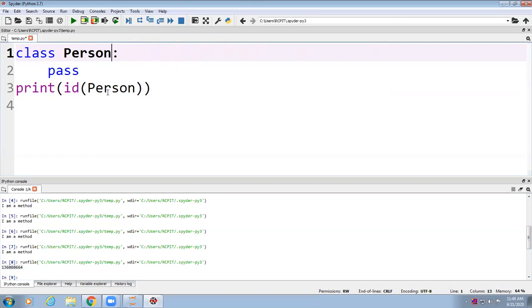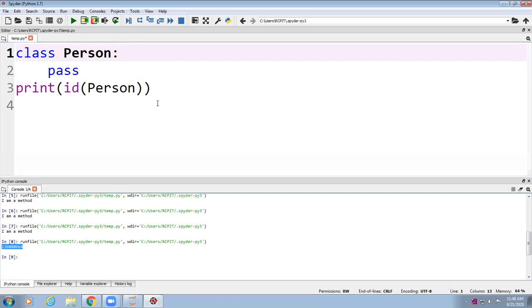That's why you are getting this ID, because we are inheriting from the main base class. It is the same concept we have seen in exception handling.